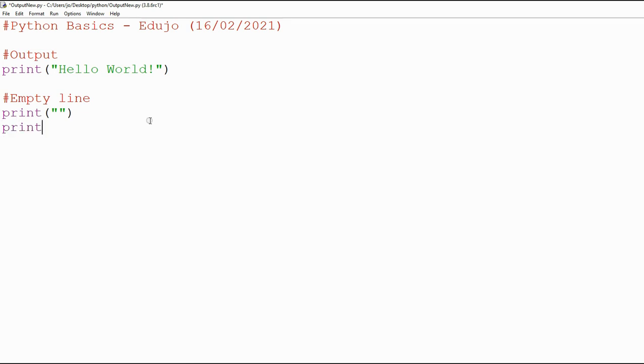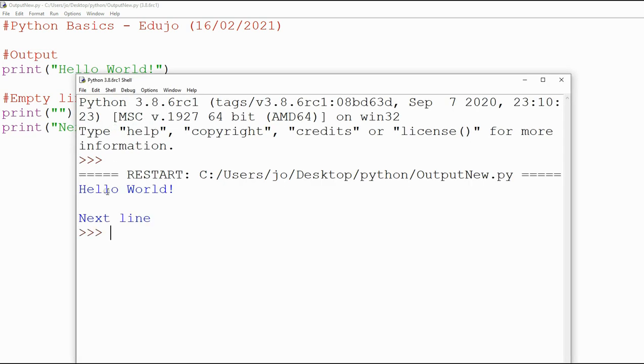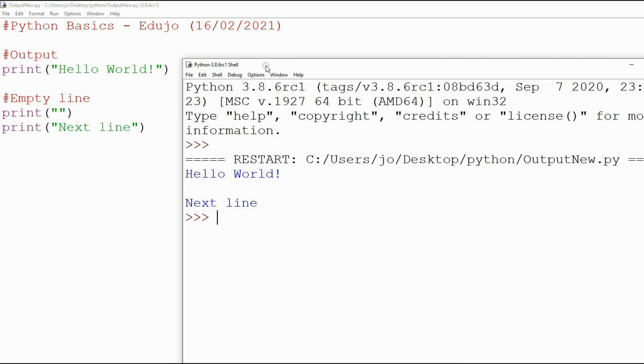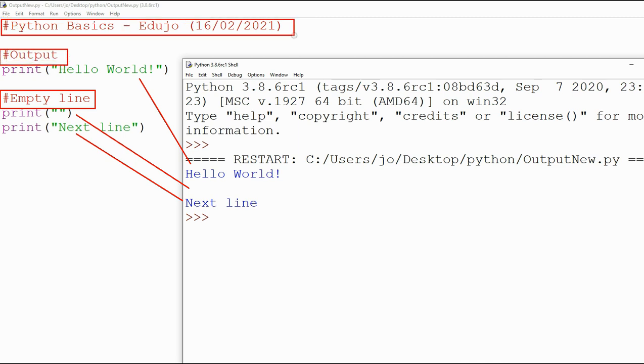But just to show you that it actually works, I'm going to do another one and say next line. If I do F5 and enter, you will see there's my empty line that I created, and here's the next line. If I move this out of the way, you can see how this correlates over here. I wonder if my straight line tool will work if I do that. There we go. So you can see that one is there, our empty line is there, and then the next line is over here. Also, you can see that it's ignored that comment, and it's also ignored that comment over there. You can't see them when it is executed.